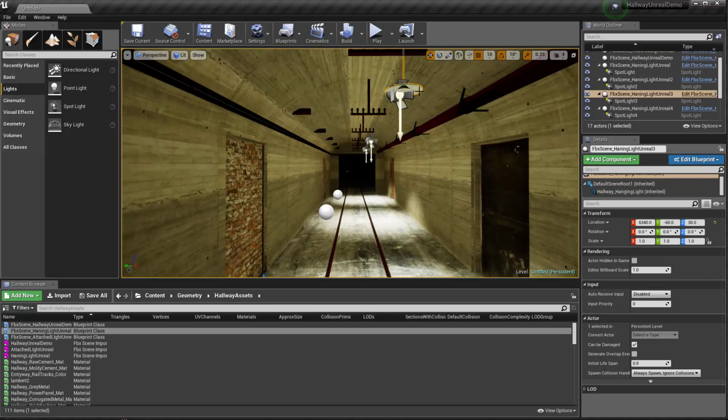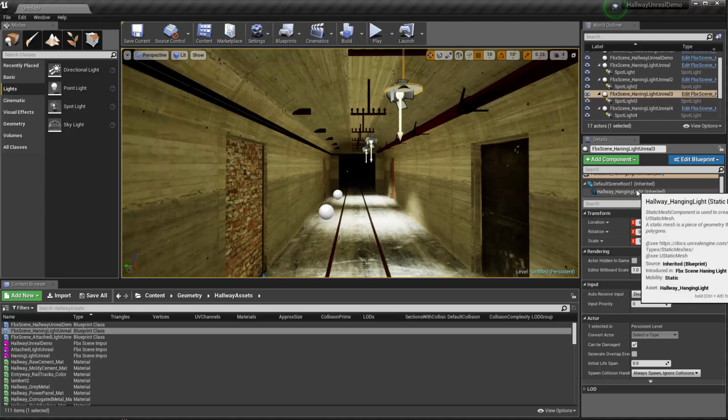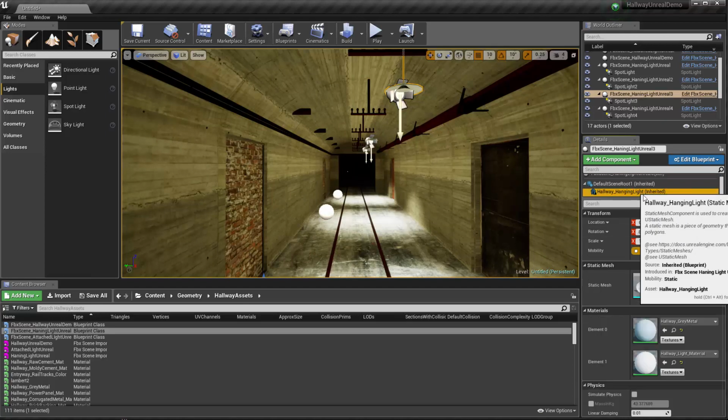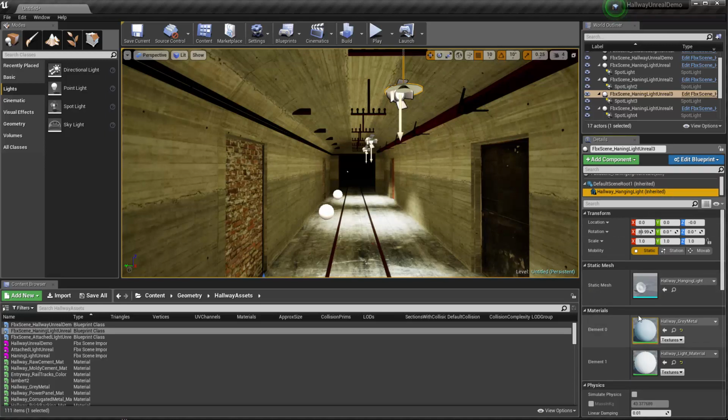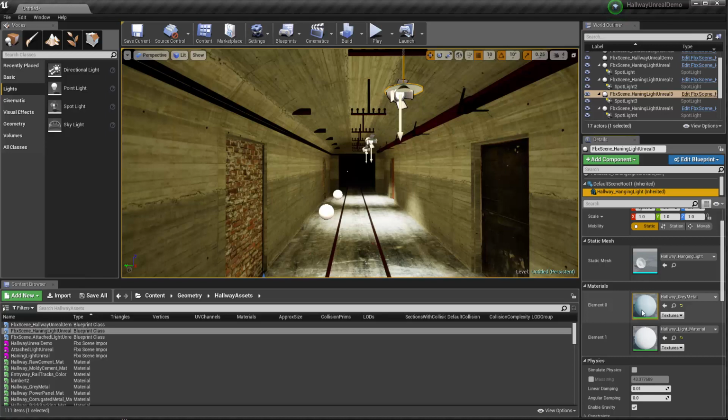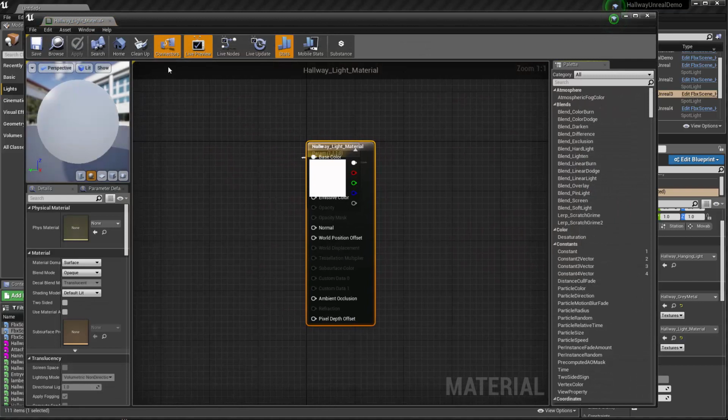If I select that FBX, that actor here, then as you look down on the side here, we'll be able to start to select, for instance, in this case, that hanging light. So we'll see the static mesh that it's created. We'll also see the two materials that are attached to it. One is the kind of green blue material here, and the other is the material on the inside that is meant to glow. If you double click on that, it will open up the material editor that allows us to work with this.